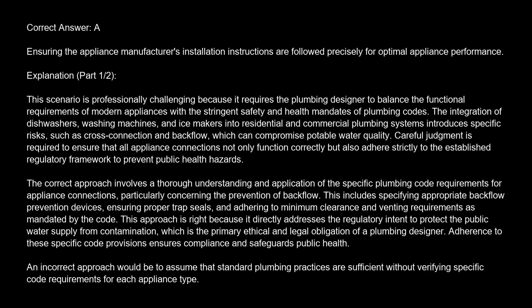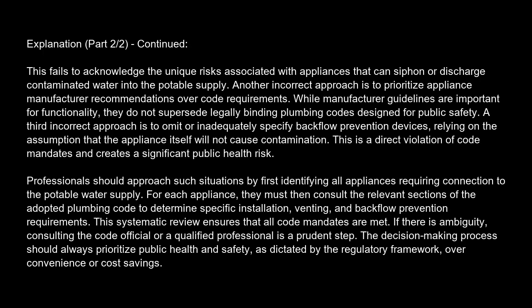An incorrect approach would be to assume that standard plumbing practices are sufficient without verifying specific code requirements for each appliance type. This fails to acknowledge the unique risks associated with appliances that can siphon or discharge contaminated water into the potable supply. Another incorrect approach is to prioritize appliance manufacturer recommendations over code requirements. While manufacturer guidelines are important for functionality, they do not supersede legally binding plumbing codes designed for public safety.